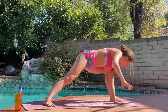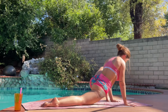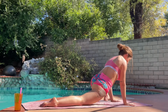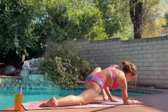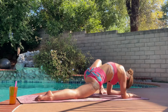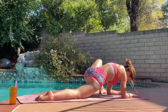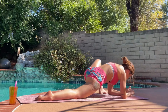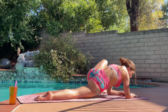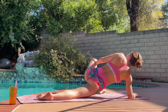Nice. Drop the hands. Drop the back knee. Coming down into our lizard. Again, you can either keep the hands planted or drop onto the forearms. And holding this deep stretch. Nice. All right, here's where we open up to the toe side of the foot for this horizon lunge, pushing the left knee open even more.